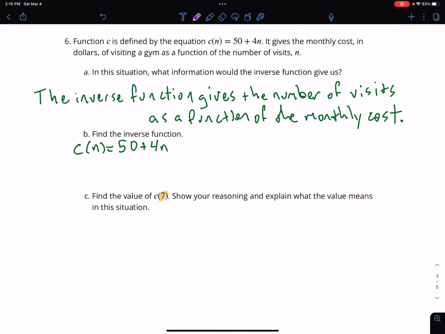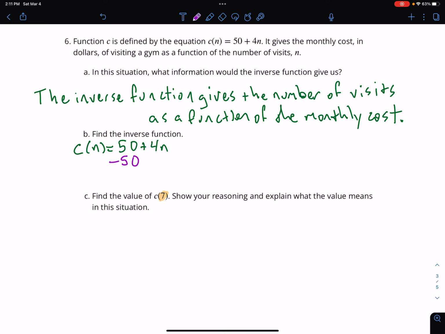A lot of times when I ask people what should we do first, they say, oh, maybe we divide by 4. You could do that, but then you'd have to divide 50 by 4 and C of n by 4, and now you're making a bigger mess than you already have. First, what you want to do, get rid of the 50. Before you divide or multiply, go ahead and get rid of the 50 if you can. If you got something you can add or subtract, do that. There's no plus sign in front of that 50, but we know it's positive because there's no minus sign in front of it. So what's the opposite?